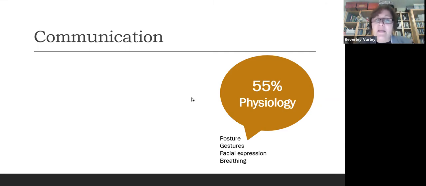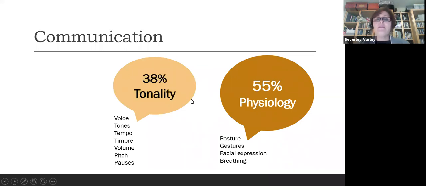So the next level of what we experience is tonality. 38% of how we communicate and what we're hearing is in the tone. We've often heard people say, it's not what you say, but how you say it. And that is what makes a bigger impact. When I'm really angry, I speak very softly. Then everybody knows Beverley's really angry. But if I'm just making a noise and genuinely having a laugh and play acting at being angry, that's different. But when I'm silent, you know I'm very angry and it speaks very loudly. And the people around me respond to that.